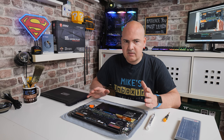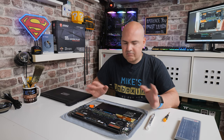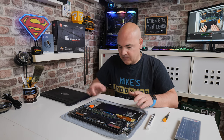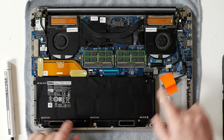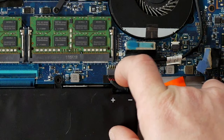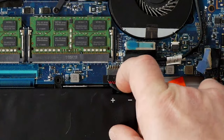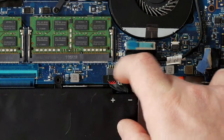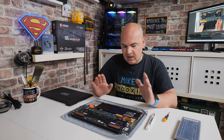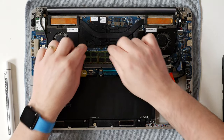Normally when you're doing this, I would suggest if you're not sure or a little bit dubious, you can disconnect the battery from the main board. The main board battery is very easy to do — just get a flat-headed screwdriver and you can remove the connector here. Sometimes, actually, if you've got pretty long nails, you can just pull it out anyway. So our battery is now disconnected, so we're not going to get any short circuits or anything like that.